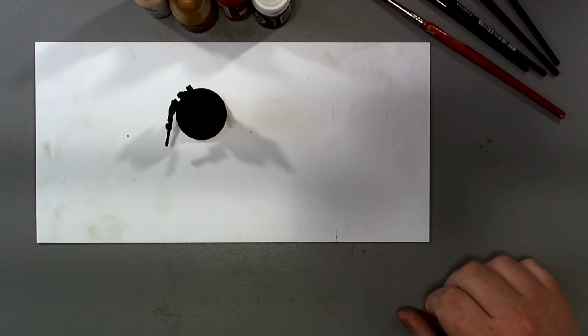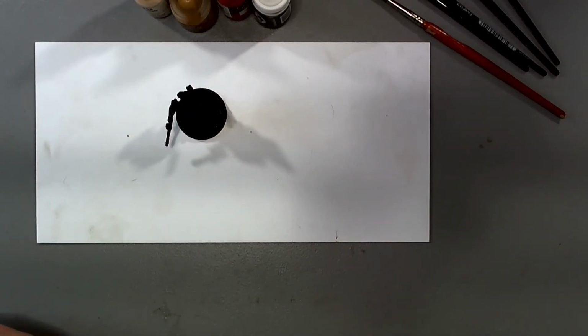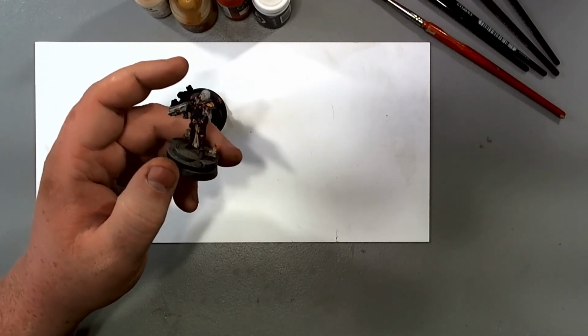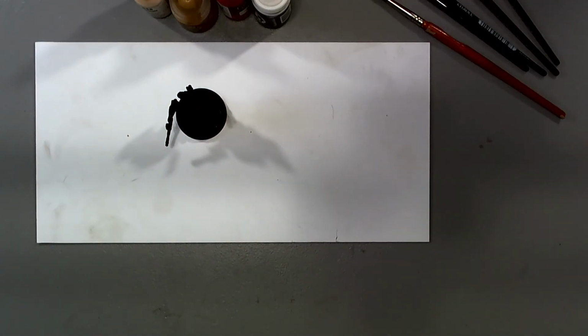So basically the gist of it is don't feel pressured to do all of it immediately. It takes years to get to various levels of paint. Let me see if I can grab a model here real fast. Not showing up too well, my apologies. This model's fully shaded, base coated, highlighted, and everything, and that's years of practice to get to that point. Don't feel like you have to attempt to produce those results right off the bat.